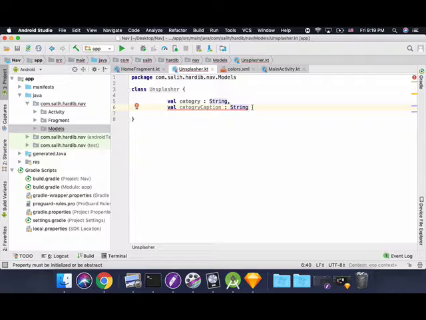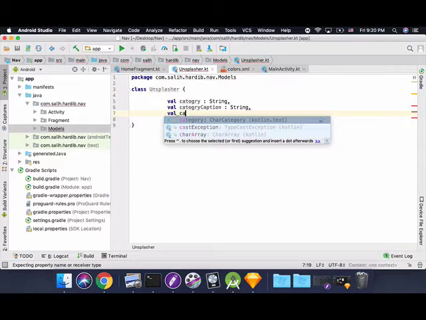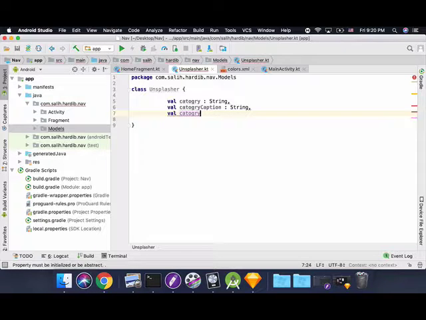Okay, so the last one we have is val category image URL. Of course, this one is of type string again.